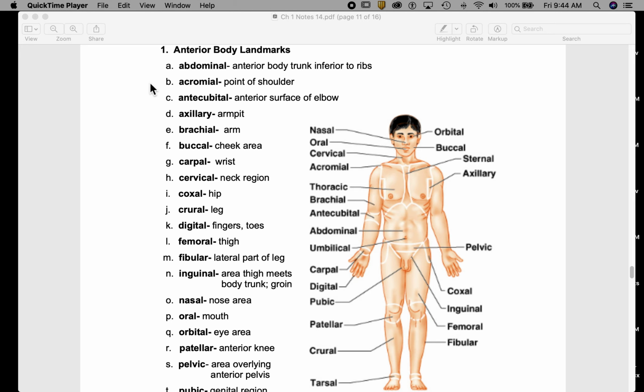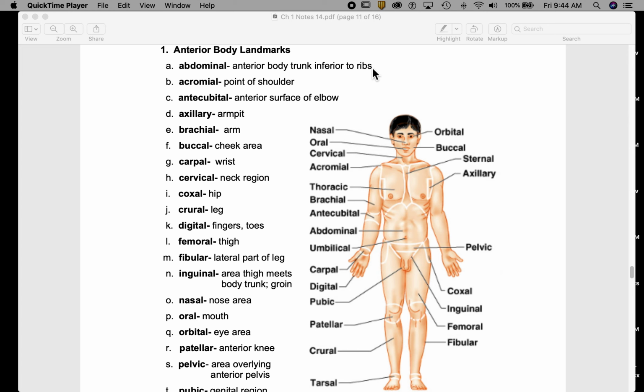Now, the author put these in alphabetical order, not in order where you see the regions from the superior portion of the body working our way down inferiorly. So I'm going to go through them on the notes alphabetically. I'm also going to add a little bit more information about some of them and show where they are located in reference to each other. But this is what you will have to know. If I say the region that is anterior body chunk inferior to the ribs, you're going to write down the word abdominal region. And conversely, if I said the abdominal region, you would say it's anterior, it's the front portion of the body chunk below, inferior to the ribs.